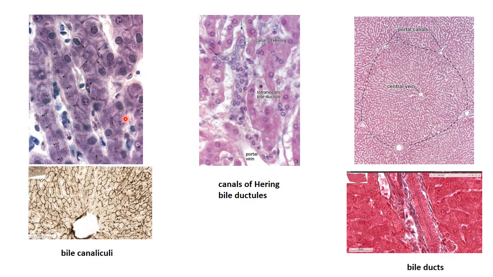We have another view of the bile canaliculi after staining of the liver tissue with a special stain. You can see here these black lines represent the bile canaliculi present between two hepatocytes. These bile canaliculi will then form the canals of Hering, where the lumen of these canals is formed from two types of cells, hepatocytes and cholangiocytes. The cholangiocyte is the main cell that forms the lining epithelium of the biliary tree. So here is the connection between the bile canaliculi and the canals of Hering.